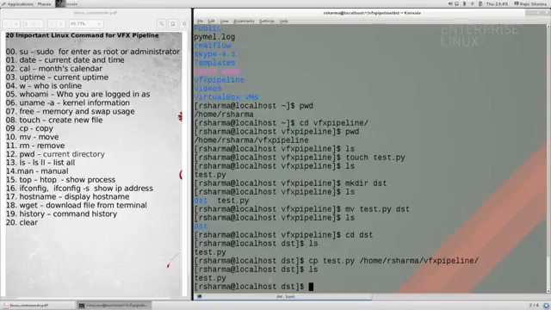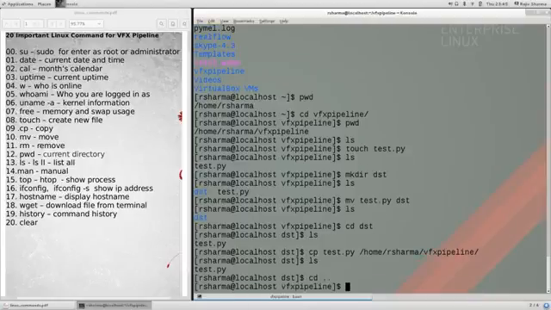If you want to go back to your VFX pipeline directory, either you can type cd and this value, or you can do cd two dots and enter. This will take you back to your parent directory.